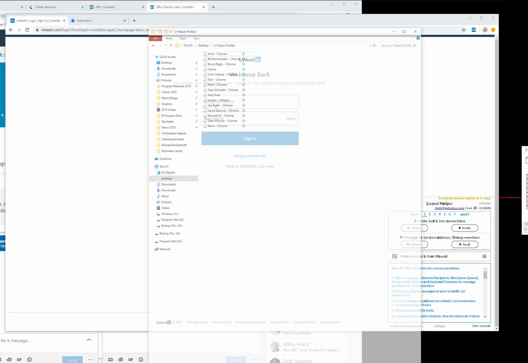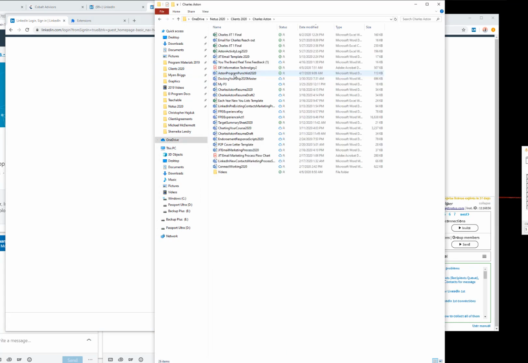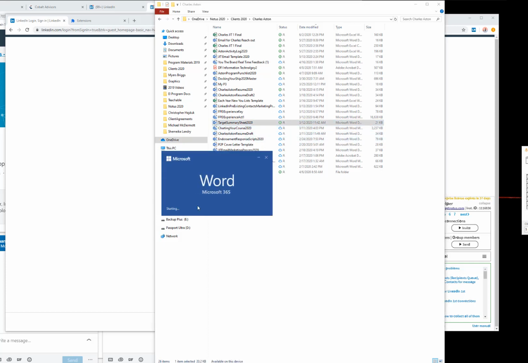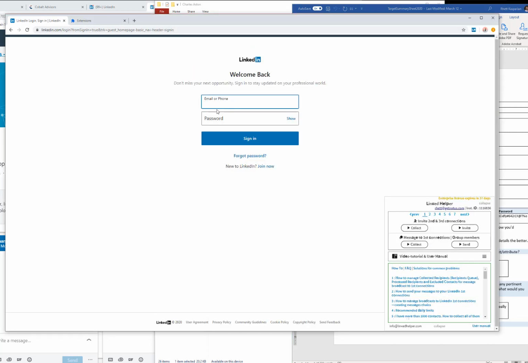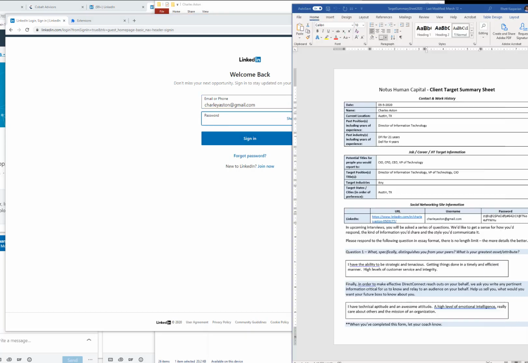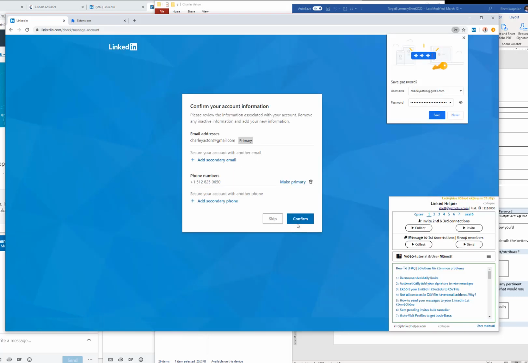So normally I'll hurry and go to, hopefully he hasn't changed this. Nice thing is it'll remember it usually. You can see he's an IT guy. Look at that password. Okay, excellent. So confirm.